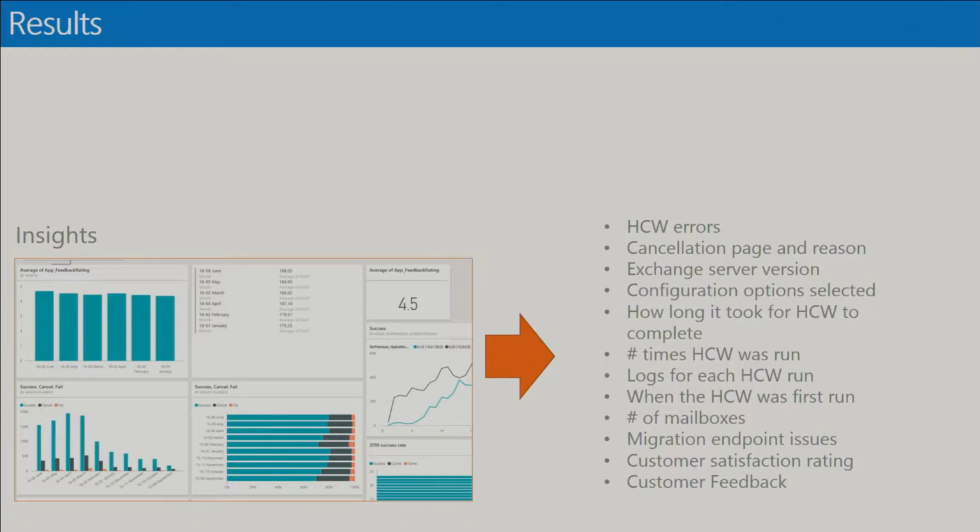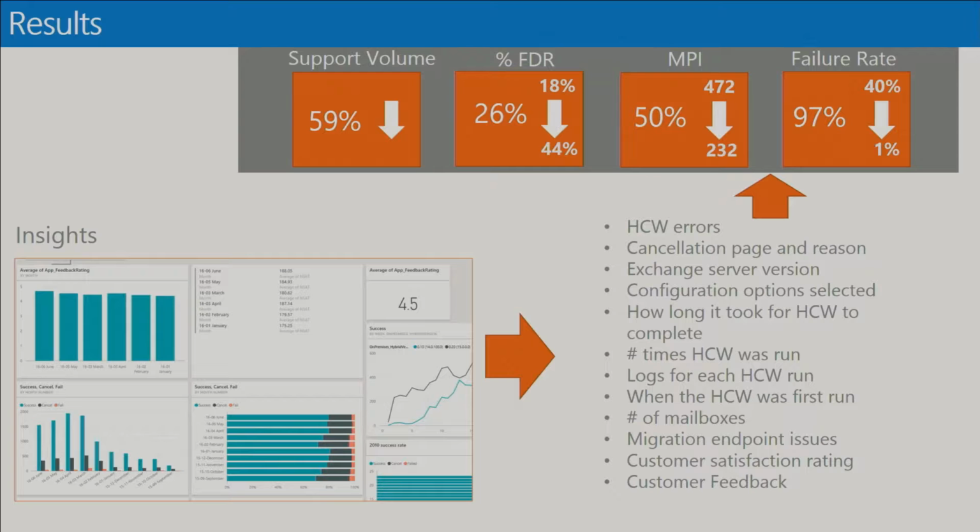I'm going to go through this one because it's not that important, but some of the impacts we've seen from this is we've seen our failure rate, the one on the upper right I think is the most relevant. We've seen our failure rate go from 40% on first run to 1%. Okay? So that means that we've had a significant decrease in issues. And now when we fix issues, we basically say, oh, 3 people ran into this. It isn't that 10% of people ran into this anymore. We're now fixing one off, two off issues type things.